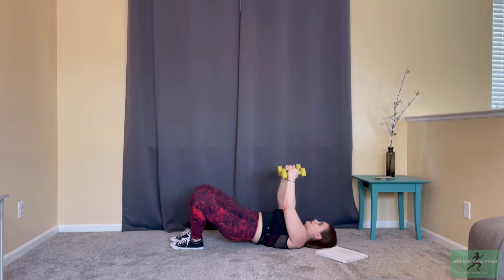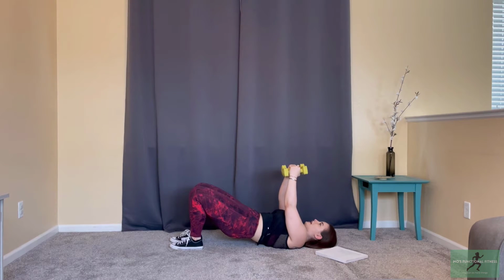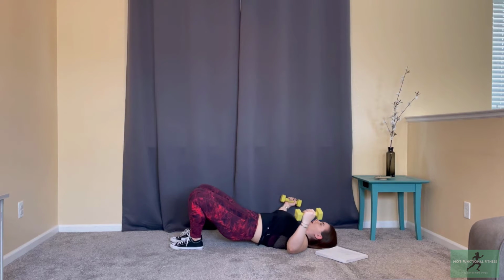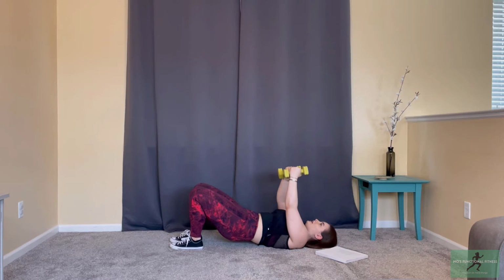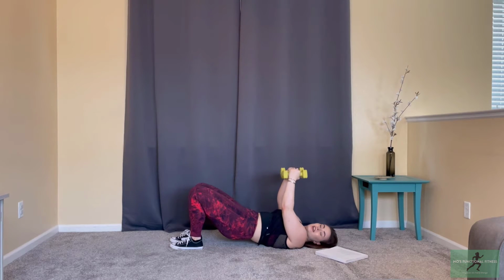Knees are gonna come out a couple inches, come back to parallel. Hands are gonna go out, tap those elbows down, bring it all back. We're keeping those feet nice and flat on the floor. We're just bending in and out of that ankle joint. We're not rocking out towards the outer edge of our foot. Keep those glutes nice and high and lifted. Don't let them fall down.